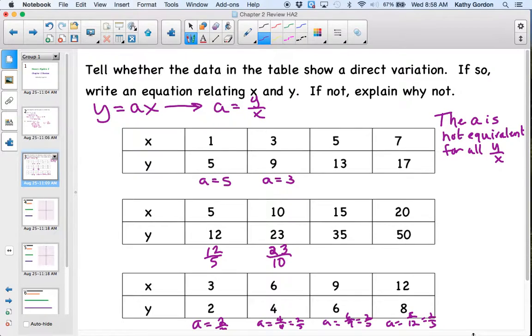So then what would the equation be that relates x to y? Exactly. Because you just found A, right? You found it 4 times. So all you have to do now is go back to this general form for direct variation, substitute the A for whatever you found for A, and there's your equation. Okay, so that's what you would give if you actually do get direct variation. If you don't get direct variation, it should be for this kind of reason. Questions? All right, next.